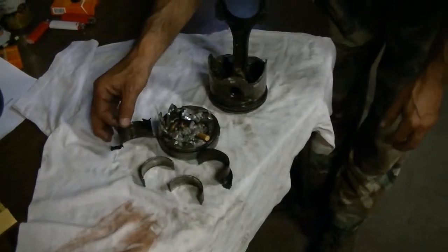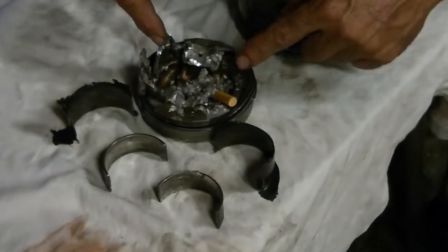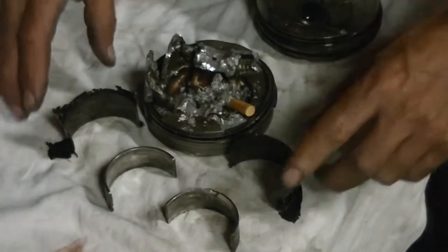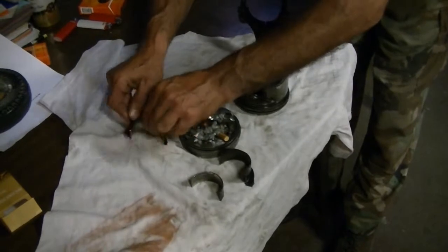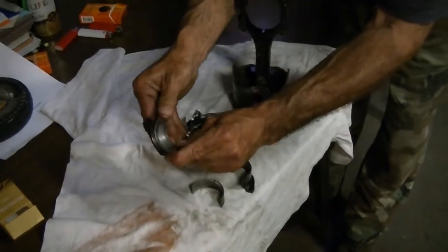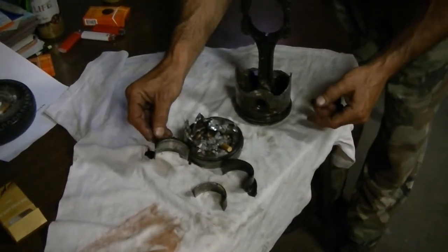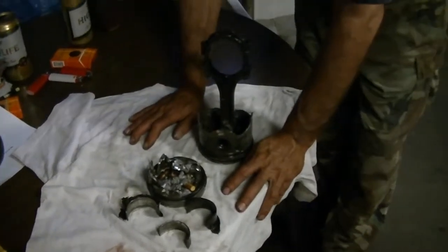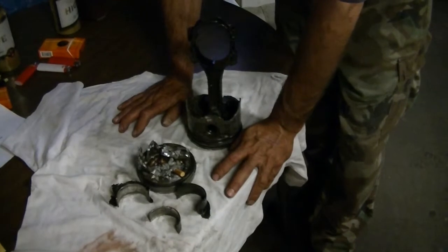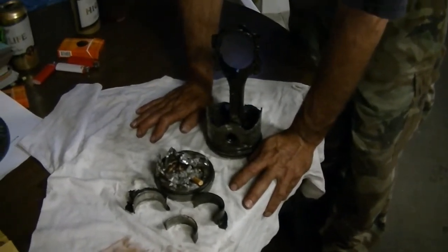This is the old set of spun bearings in one cylinder that was getting ready to come apart. The ones in this cylinder came apart — we don't know where they're at. This is the one in the number four hole. These are rings or bearings that were supposed to fit on the rod cap, and that rod cap bearing fits inside that spun bearing. So if you ever spin an engine like this, you might be able to get another set of bearings and just put it all back together — I wouldn't advise it, but you could do it if you're a redneck.